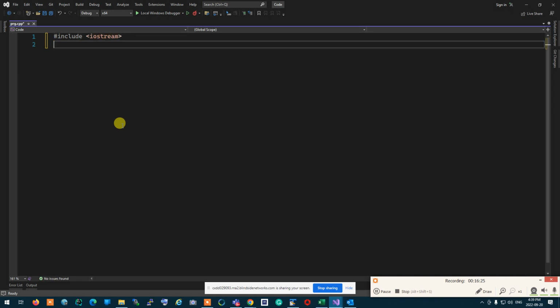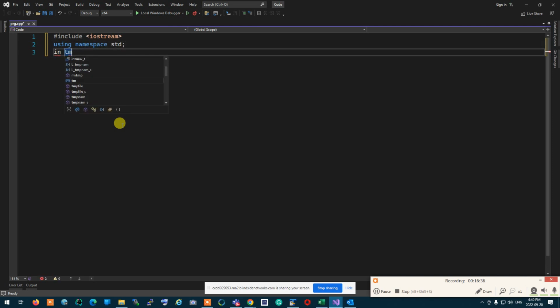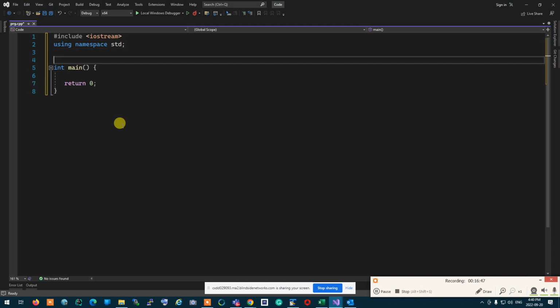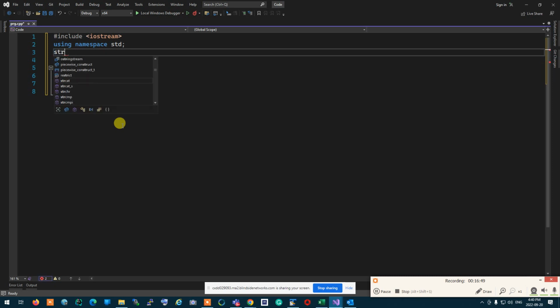Okay, so iostream. Now you can see it, hopefully, using namespace std. All right, so let's say I have a structure over here. Let's say struct.